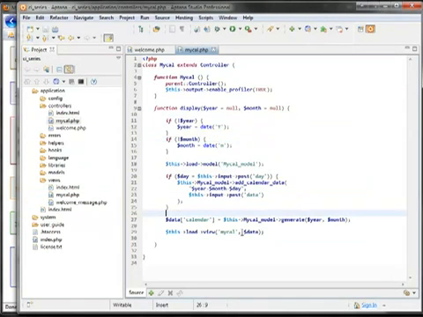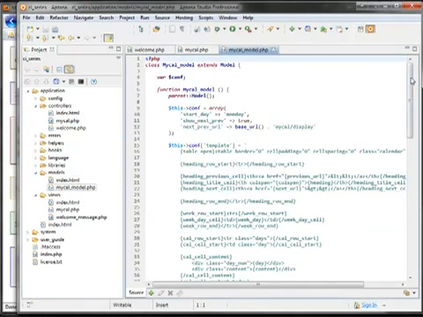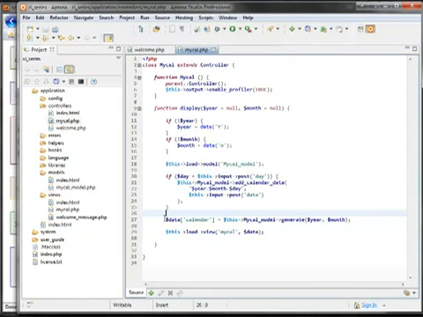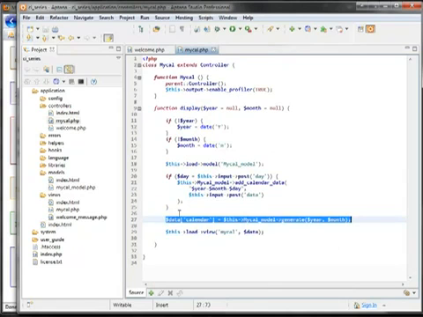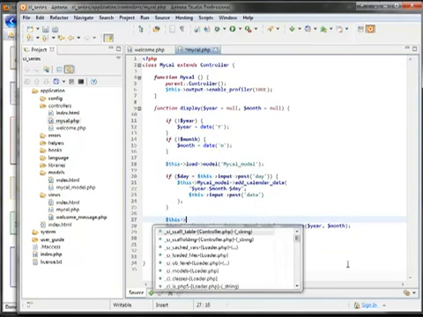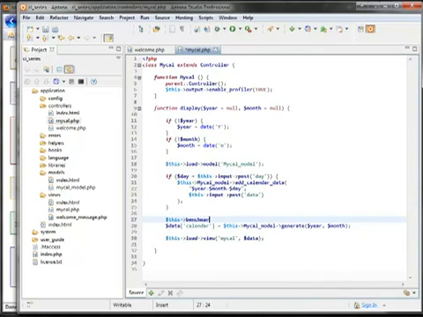And for example, there was a model in this project called mycal model, and there was a bunch of code that gets executed when I call the generate function. And you can see that model here. So I want to know how long that takes. I want to know how long this line here takes. And I can load the benchmarks like this, benchmark. And there's no loading of the class because it's already loaded automatically for you.